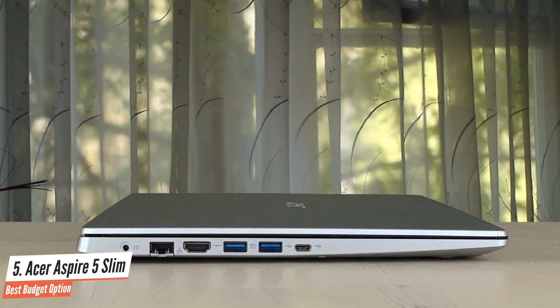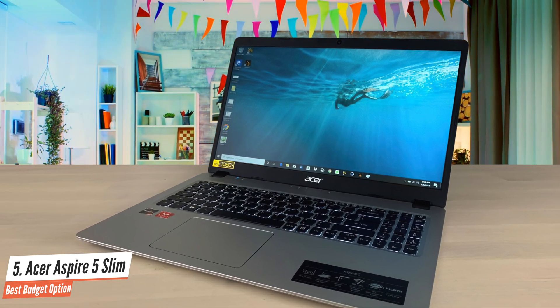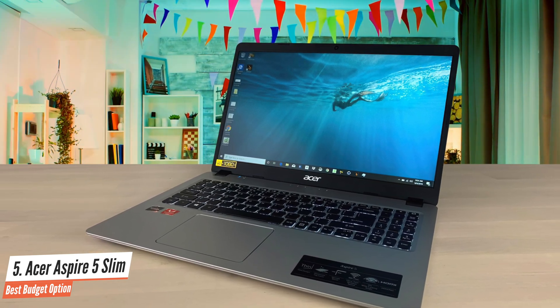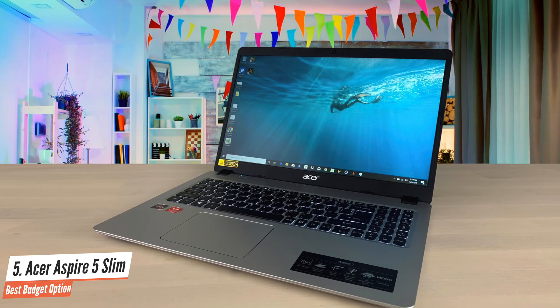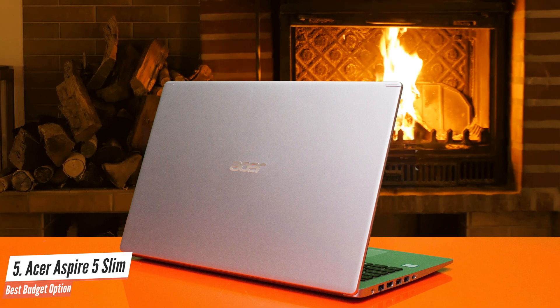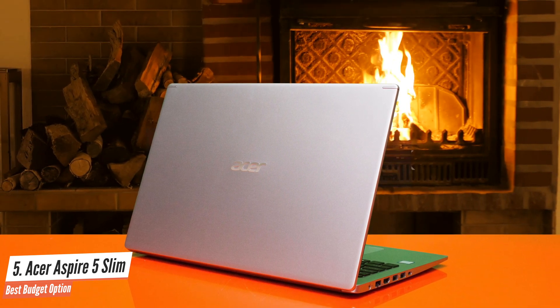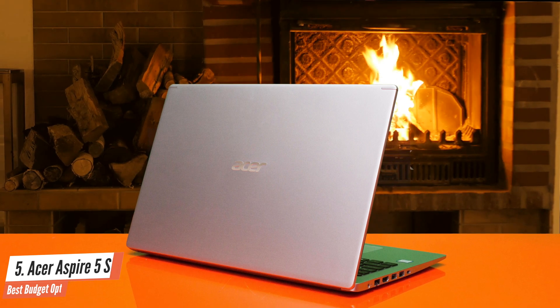It is packed with a 48Wh battery, which is pretty impressive, and it can last up to 7.5 hours without a problem. This laptop has a great design and good build quality, the performance is good enough, and the battery life is superb. If you want a budget laptop that offers great overall performance, you should take a look at this one and see if it can satisfy your needs.